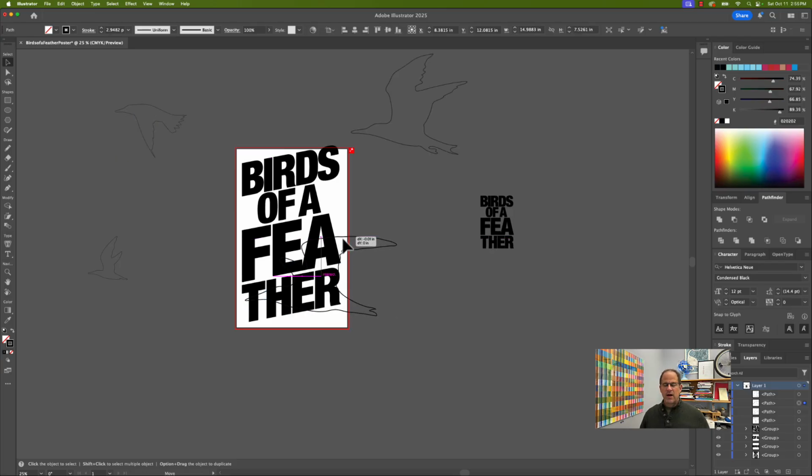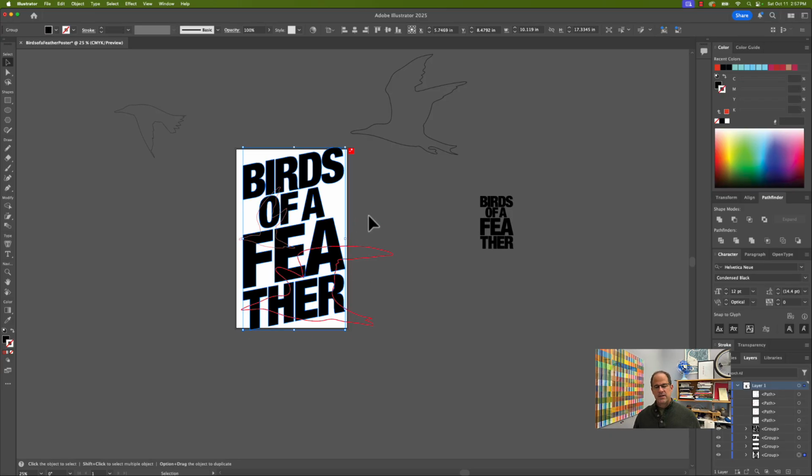As I'm placing them, I'm trying to find a good spot so that they don't really cut up and leave any bad tiny pieces of the type left over. And to help with hierarchy and where the eye should go, and to make it more interesting, I don't want to do all the birds the same size. I want to create this sense of depth by having those birds different sizes, so it doesn't look so flat. Kind of feels like it's going out into space a little bit.